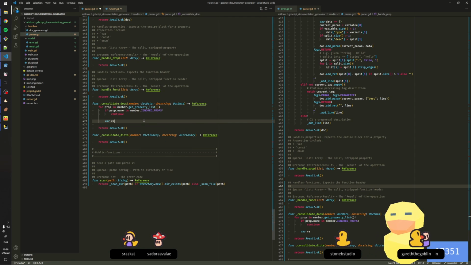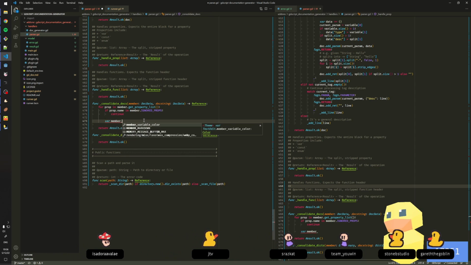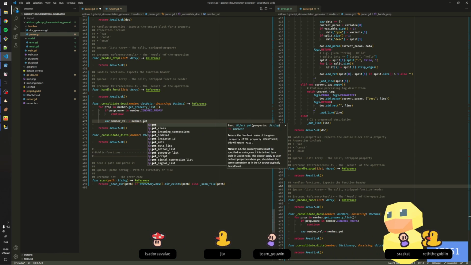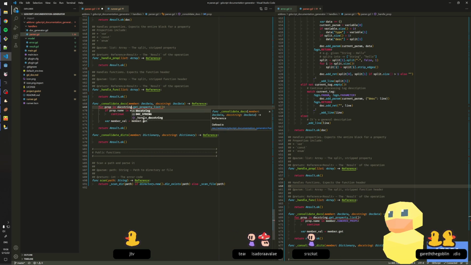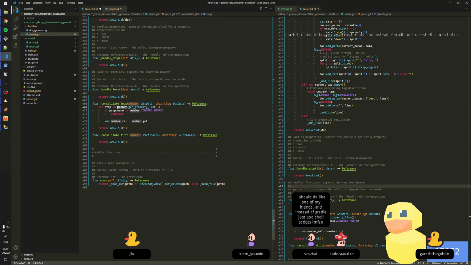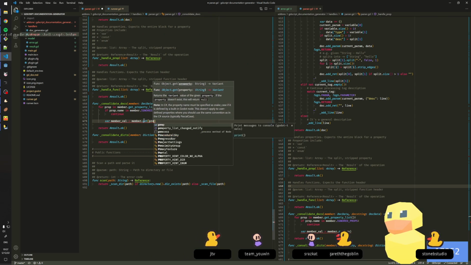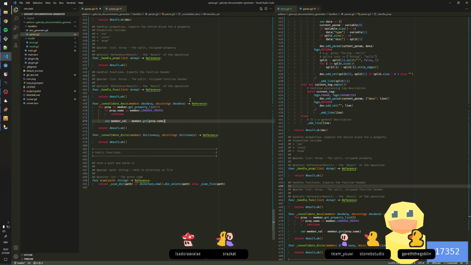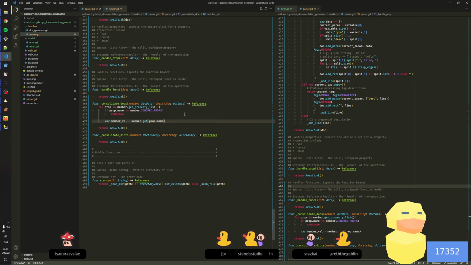So var value, or this is member value is equal to member, or no, it's not member. We want to look for docstring stuff, right? Well, no, it doesn't matter which one we pull from. So member gets prop name. These are actually all dictionaries, but in GDScript you can use a syntactic sugar to just use a dot operator instead.